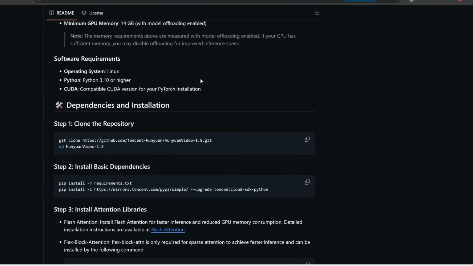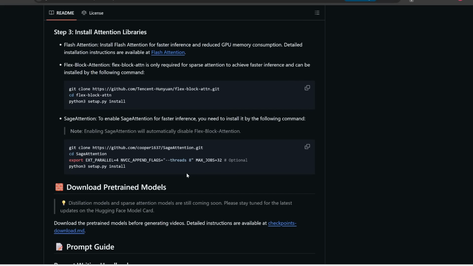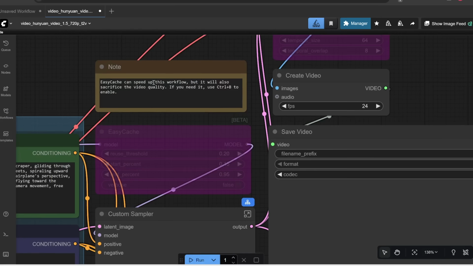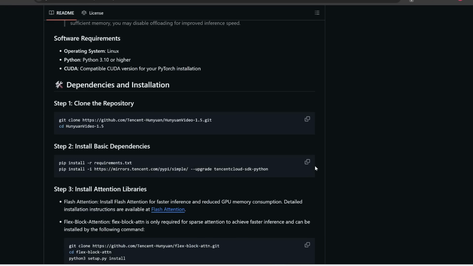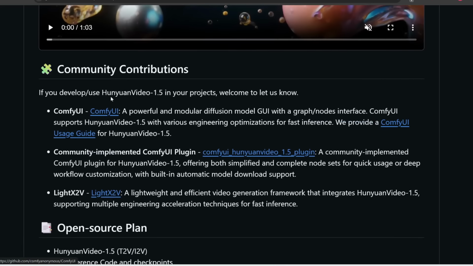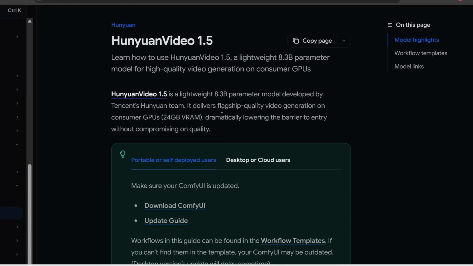Now, on this official GitHub repo, they give you some instructions on how you can just run this with Python code, but this is not really intuitive, so what we're going to do instead is use ComfyUI, which is this graphical interface, and this is the most popular platform for running open source image, video, and audio generators. If you haven't heard of ComfyUI, definitely see this video for a full installation tutorial and how to use it. Anyways, back to here, this assumes you already have ComfyUI installed. Now, the awesome thing about HunyuanVideo 1.5 is it's already natively integrated into ComfyUI. So I'm going to link to this page in the description below, which contains all the instructions on how to set up HunyuanVideo 1.5 on ComfyUI.